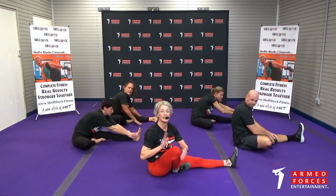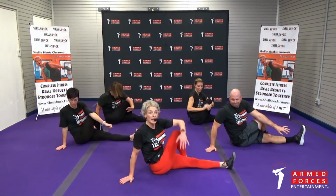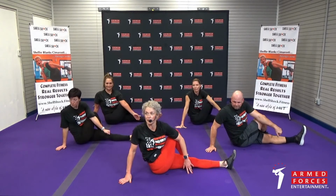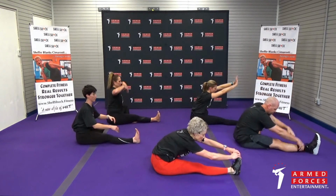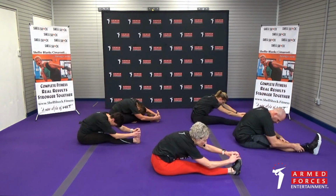And good. Now take that knee over your other leg. A nice little stretch. If you can't turn all the way, just stay here. Good. Hold it. 8, 7, 6, 5, 4, 3, 2, and switch sides. Bring the left leg in, right leg out, and nice stretch right there. Hold it. 8, 7, 6, 5, 4, 3, 2, and relax.